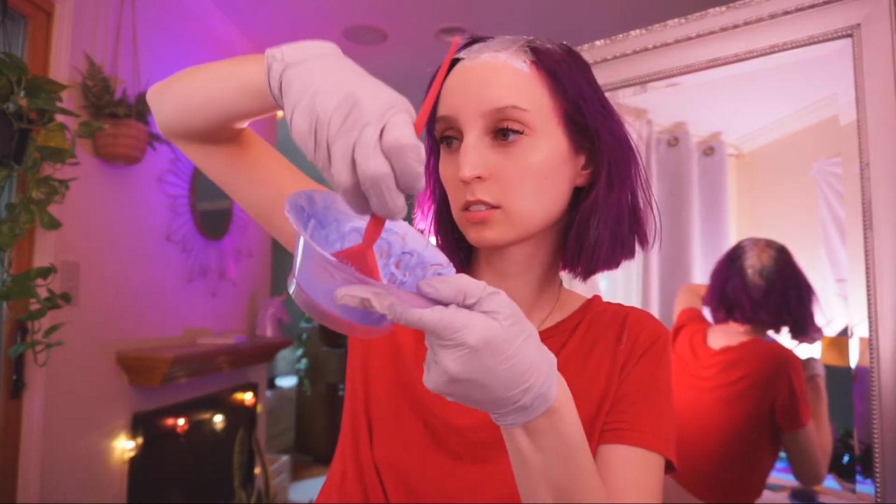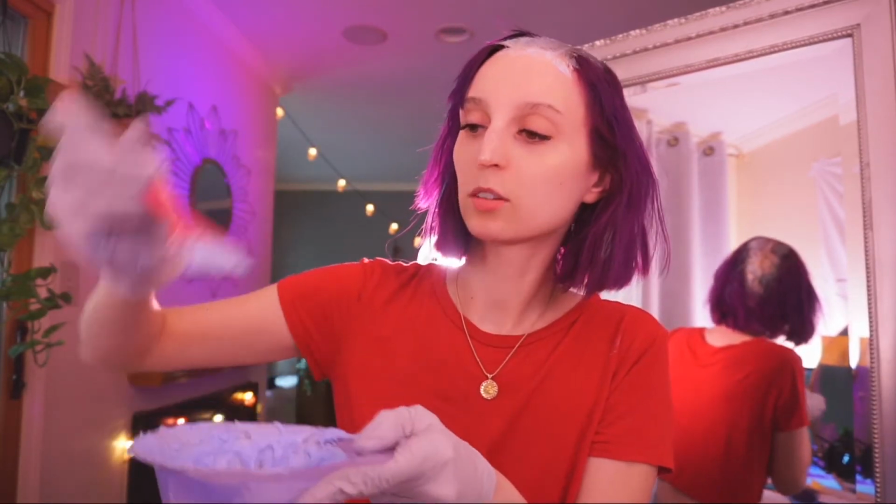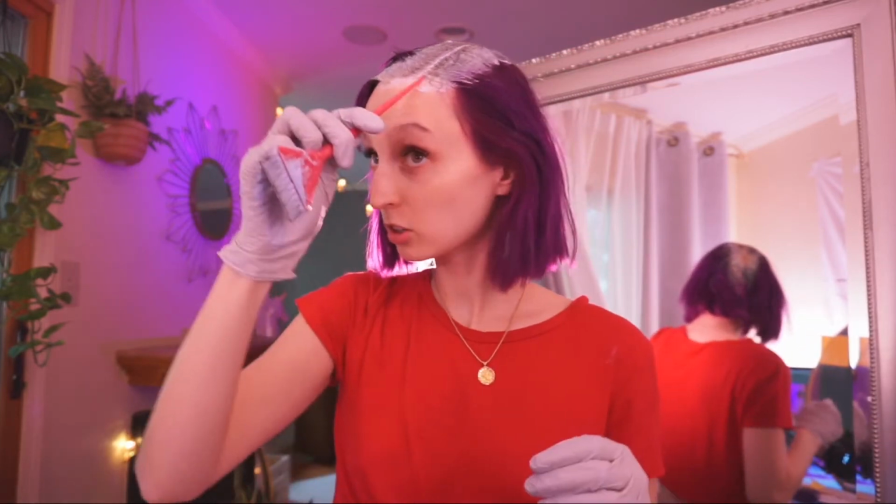When I put it on my brush, I realized I'm not really showing you. I just do this, dab it off a little bit. It's about that much that I put on, just kind of rotating my brush to get all of the product from both sides of the brush onto my head.